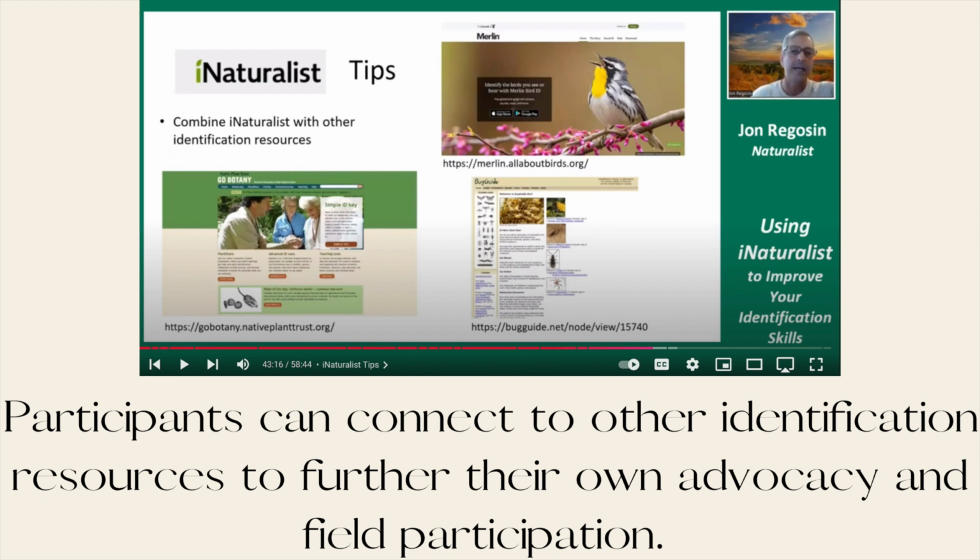You can upload those sounds to other tracking agencies and have the opportunity to contribute to other research in real time. So again, this is to further your own advocacy and field participation. These are just ideas that you can go to at about 43 minutes into that video. It will give you tips and tricks on how to do that. And again, I want to give credit where credit is due and encourage you to go check out that video rather than reveal all of the insight and tips that they give you.